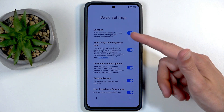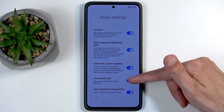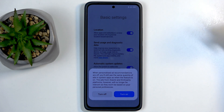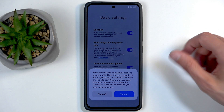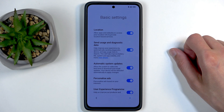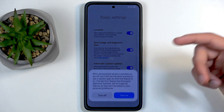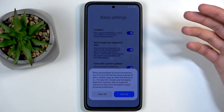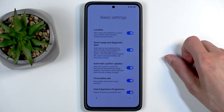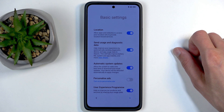Next we have Xiaomi Basic Settings. What I personally recommend here is disabling the personalized ads option. I want to point this out because the UI design is deliberately misleading — typically on Android, when you want to switch something off, the confirmation button is right in front of you. But here, pressing the obvious button does nothing; the actual 'Turn Off' option is the other one, clearly designed to trick you into keeping it enabled.